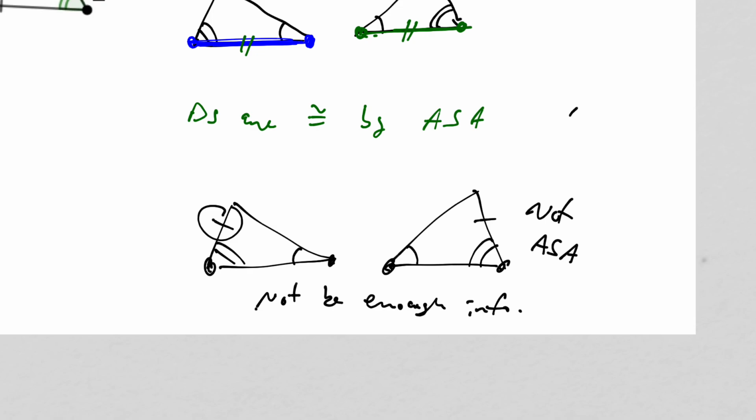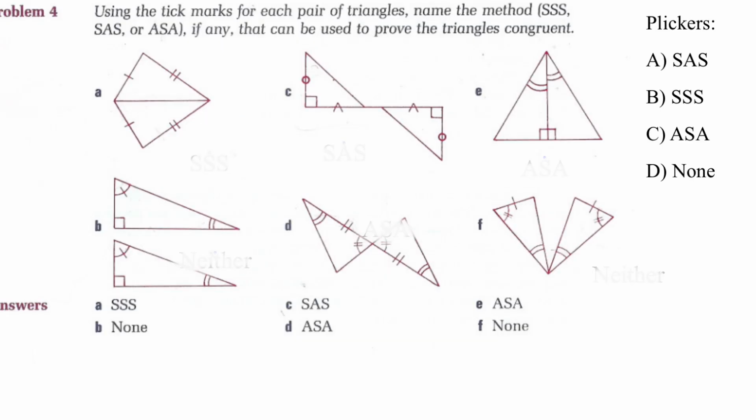So there are more properties coming up in future videos, but for right now, those are the three properties. Now let's see how these come up in problems. These are some fun kind of short questions. So here we have two triangles that may or may not be congruent. We have side, side. That's not enough, except we also have this shared side in the middle. So this one is side, side, side.